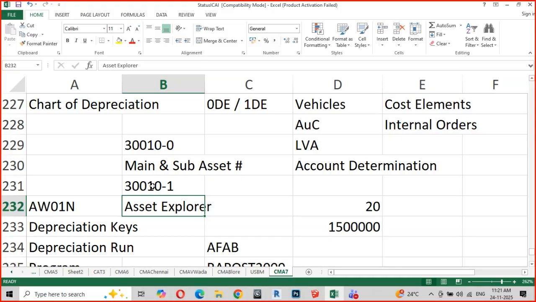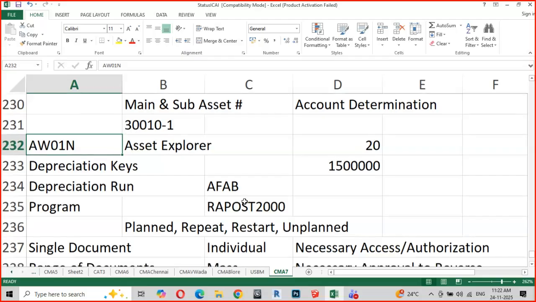Yeah. Now, so we went into the details. We went into viewing of the asset master or the transactions in the asset through a transaction code AW01N, which is your asset explorer. Okay, similar to your document view FB03. There we saw the document, and we also saw the transactions pertaining to a vendor, to a customer.